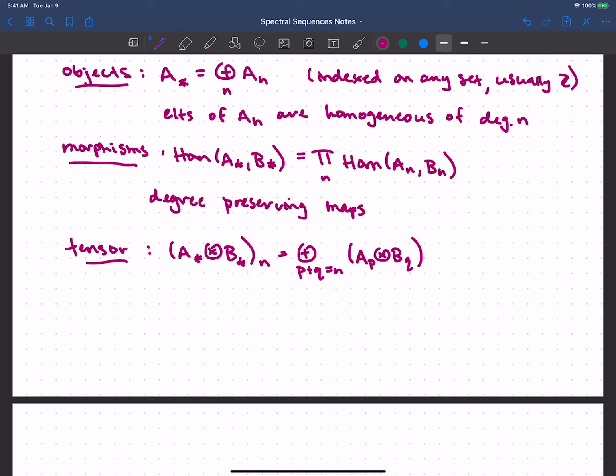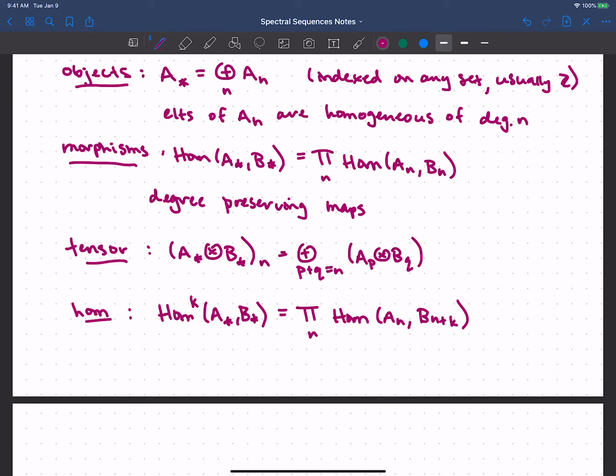Then we also have an internal Hom, and again, that should be a graded R module. So I want to write Hom from A to B, but I'll tell you about the kth graded component, and I'm just indexing that in a different place for notational ease. For this internal Hom, we'll take the product of Homs between our R module pieces, where now the maps are not degree preserving.